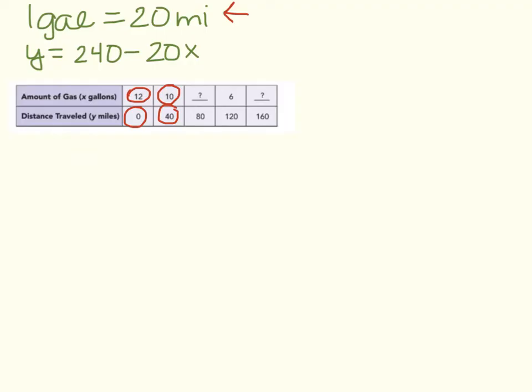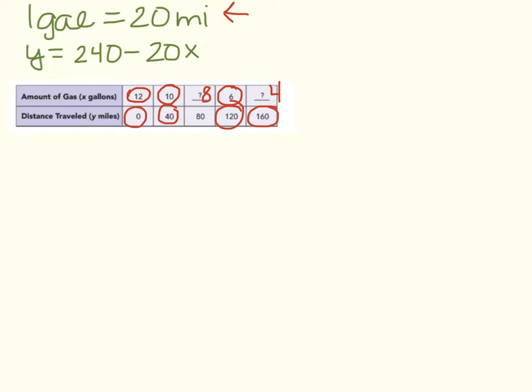Next, if we've gone 80 miles, how many gallons of gas will we have in our tank? That's right, we'll have 8. We'll have gone another 40 miles using 2 more gallons of gas. So we'll have gone from 10 gallons to 8 gallons. The next relationship we see is that if there are 6 gallons of gas left in the car's tank, we've gone 120 miles. Finally, after we travel another 40 miles to have a grand total of 160 miles, that means we must have only 4 gallons left in our tank. Okay?